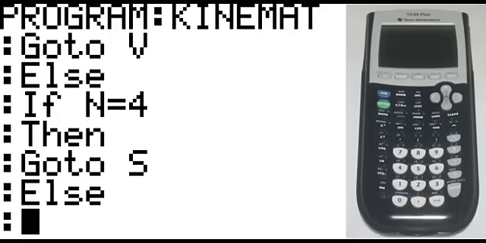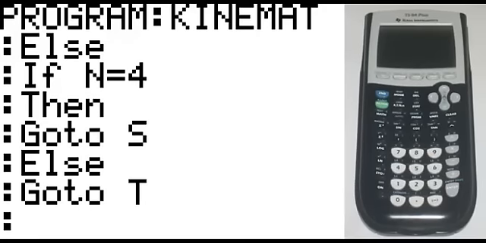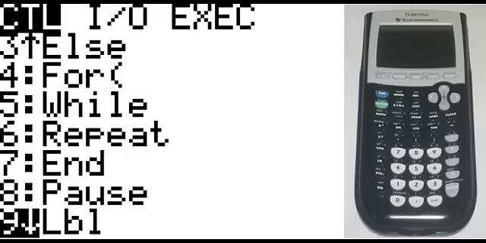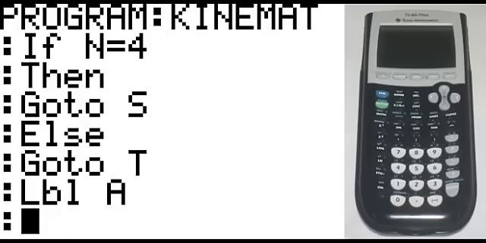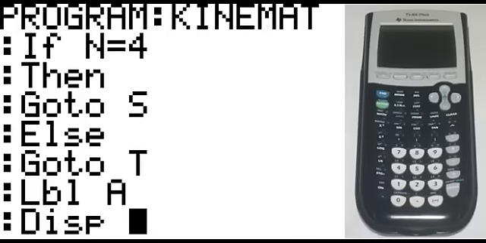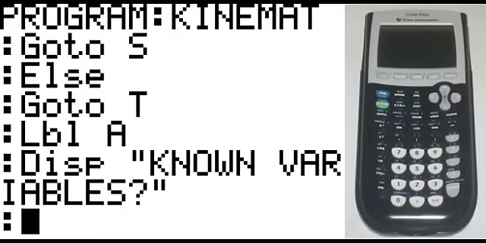On the next line, Goto T. And on the next line, we're going to get into the acceleration values. So we're going to set a label, which is Program 9, Label A.